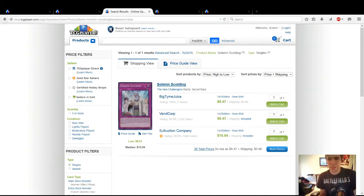I wouldn't run this card in Burning Abyss when I can play Wing Blast and Karma Cut and stuff like that. Now, in something like maybe Sylvans, where I can make Thought Ruler, or Arrow Mages, where I get life points, maybe, but I don't feel like it has a place in anything but Necros, or a deck where you can gain life points to compensate for the fact that you're paying 3,000, because you only have 8,000 life points.